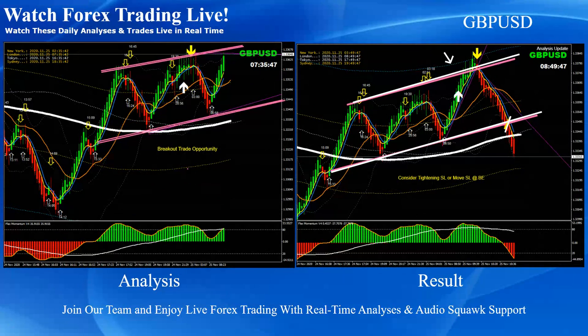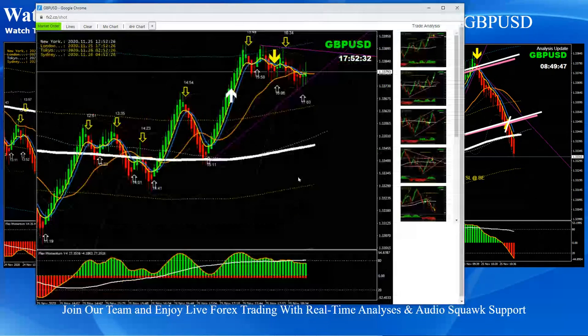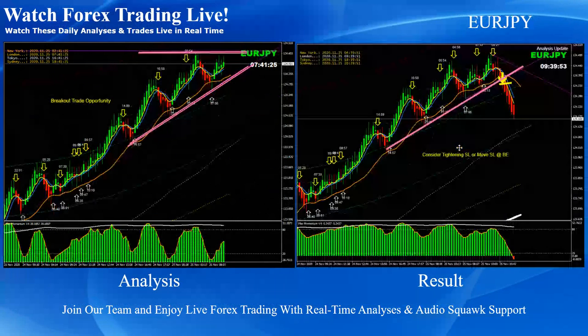So let me share with you the 4 hour, just to let you know, guys, how we analyze the market in 4 hour. You can see, this morning the price was at this level, and we mentioned, guys, one to third touch. So we explained to look for the breakout. So the breakout is performed at this level, and we explained to take a short trade here. So that's why it was a beautiful trade. And as soon as the price hit this level, we banked some beautiful pips, and you will see in another analysis. So this was the breakout short trade on pound dollar.